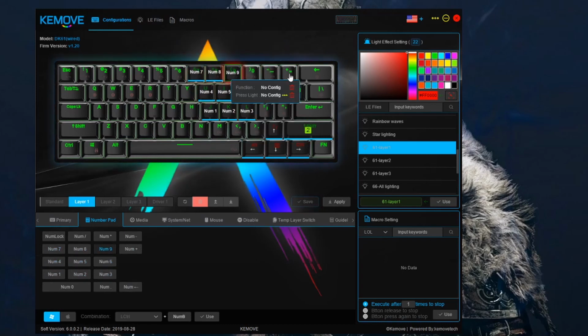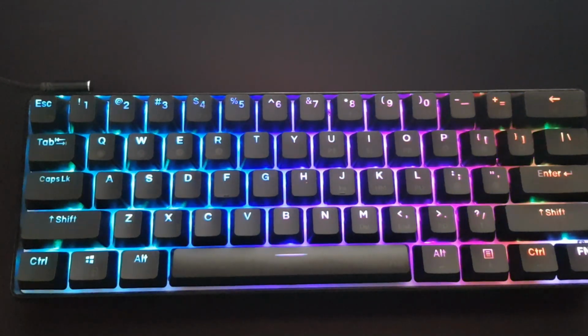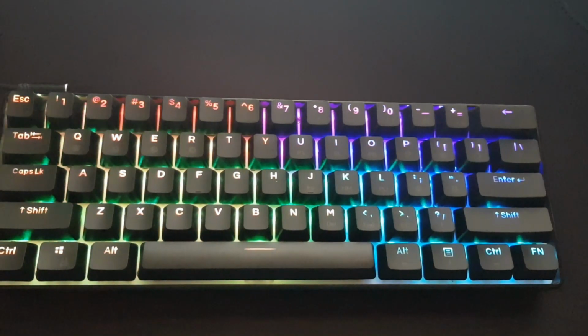Having said that though, it's really portable. And if you're the kind of person that likes to tinker with technology, or you're just curious about the 60% keyboard movement that's been happening as of recent, I say give this keyboard a shot. And these are just the thoughts of one person, and that one person is me.